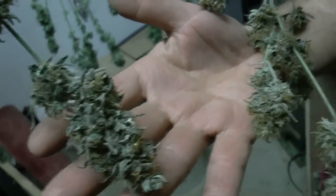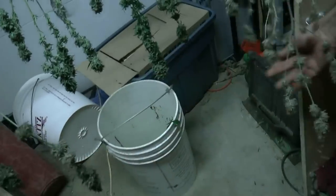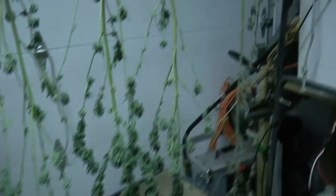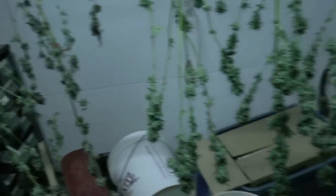Two weeks later. Size and difference. You could actually double in size, eh? At least. There you go. So basically the same phenos there, but yeah. It's a nice little run there. You know what? He had a few plants going on there, but I mean, how are those green peppers doing? Oh, awesome. We're going to have a look.